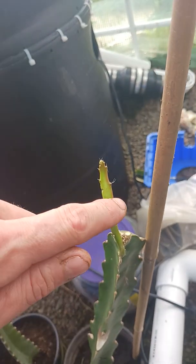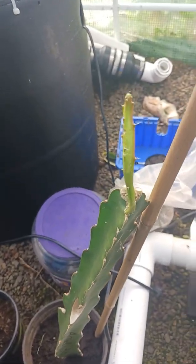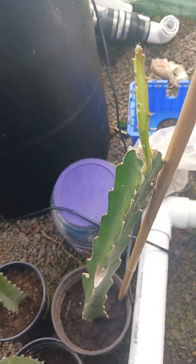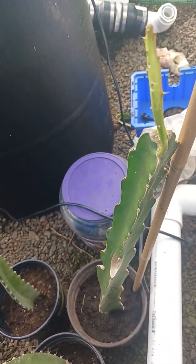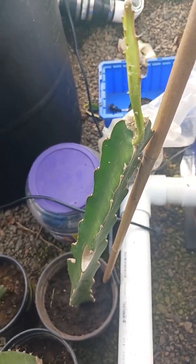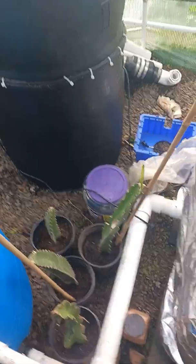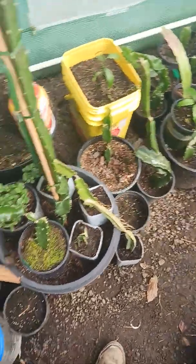You can see this red edge right here. That usually means, when they're turning reddish like that, that they're growing. Same with most other cactuses, like a Christmas cactus or a Thanksgiving cactus. If you look at the very edges of new growth, or even brand new growth in general, it's usually red colored if it's coming out nicely and healthily. And then it turns green after it gets out.